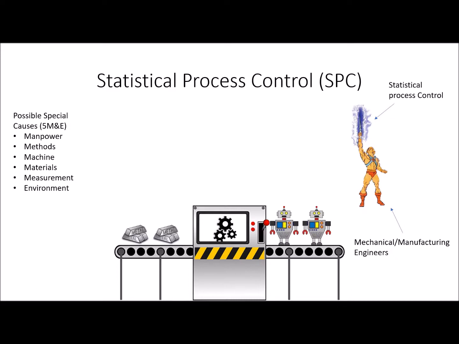However, statistical process control isn't necessarily 100% effective on its own. It's still merely a tool to measure variation and requires a person using it to properly interpret the results. For example, in a manufacturing environment, there's usually 5 variables that may be a result of special cause in any process, and those are manpower, methods, machines, materials, measurement, and environment. A statistical process control by itself cannot tell you which one is the cause.